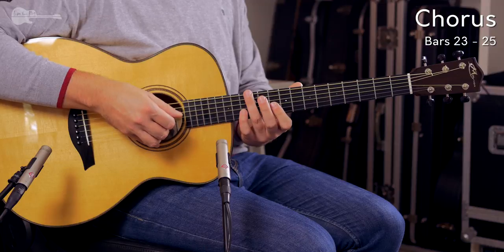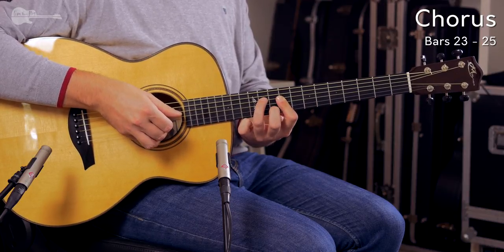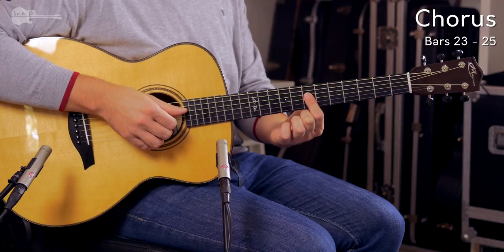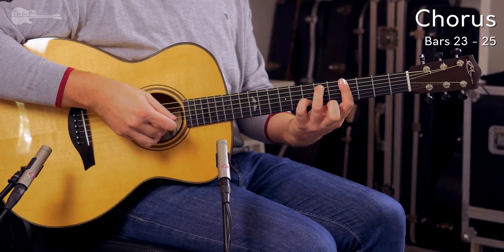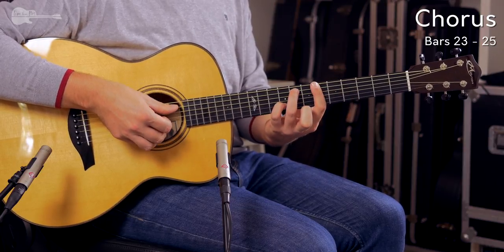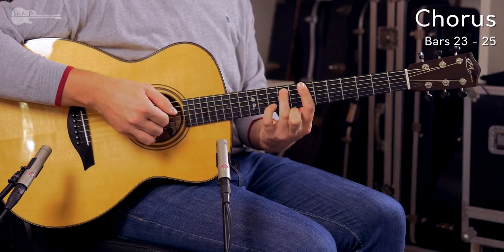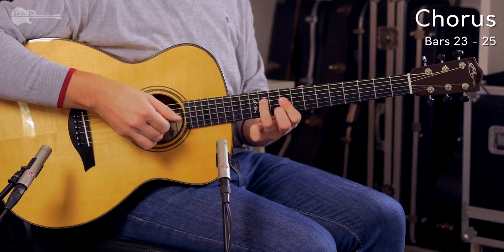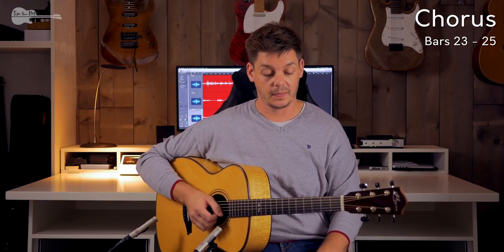Then a little harmonic on the 12th fret, hammering on to 10th fret, 11th fret, removing those fingers again, and then a little D triad, just a little bar across the D, G, and B strings to end back up in the verse. Let me play that last bit back to back. Back into the verse. That was the whole chorus.